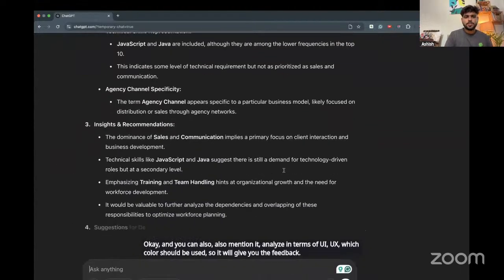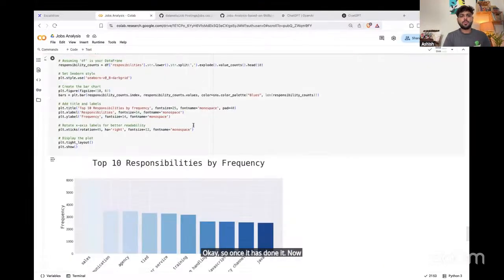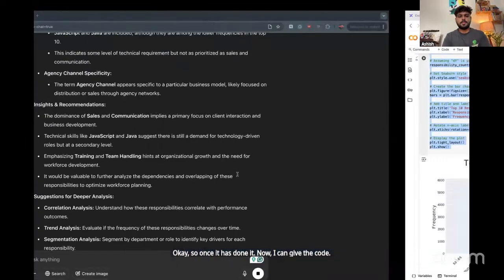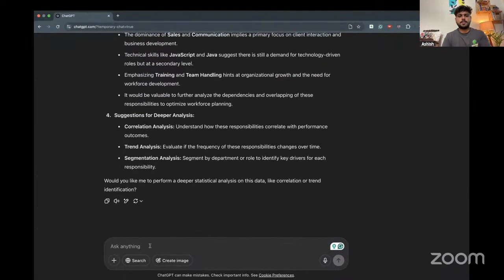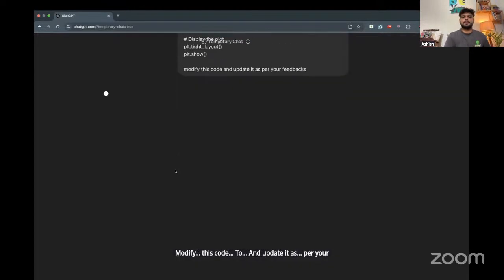Okay, so once it has done it, now I can give the code. Modify this code and update it as per your feedback. Okay.